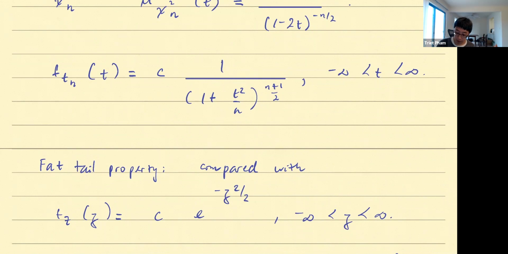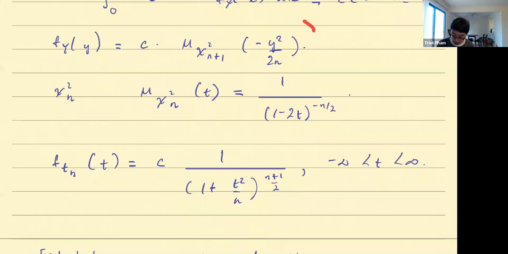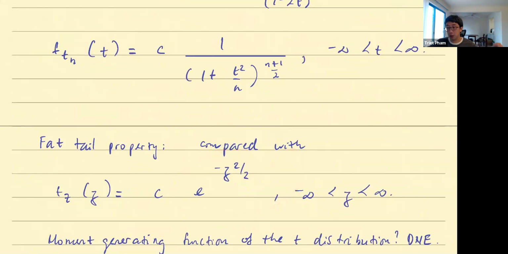What's causing it at the heart of it is the fat tail property of the T, right? It decays too slowly. So when you take the moment, and this is where people don't appreciate the normal enough, the normal decays so fast that any polynomial you throw into it will converge. It will kill that polynomial. The polynomial grows like x to the n, but the exponential kills it at the end, and it makes the proper convergence for you. This one decays too slowly. Of course, with n large, then you have hope for some convergence.